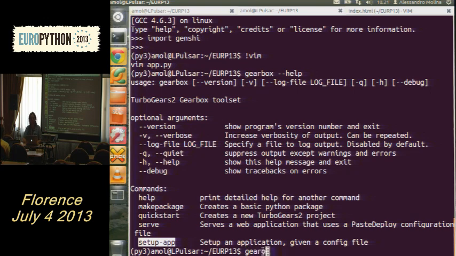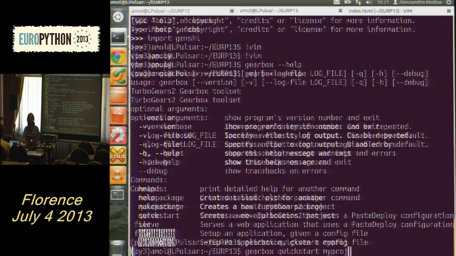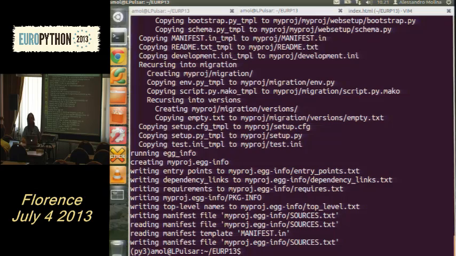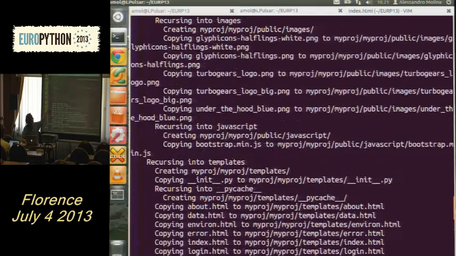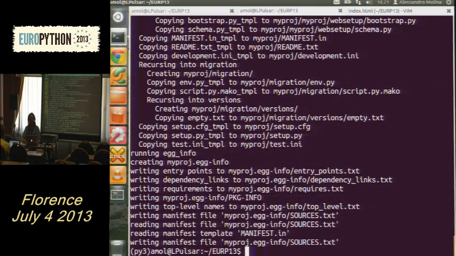So to create my first full stack application, I'm just going to run the gearbox quickstart command, and it's just going to create a directory with the whole application inside, and it's going to create for you automatically some pages, some controllers, and so on, so you don't start empty.